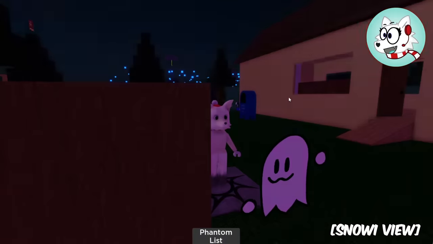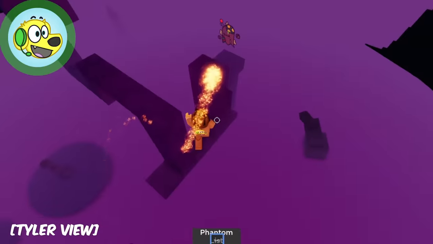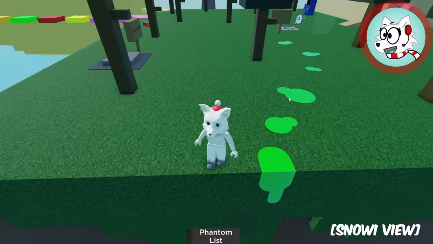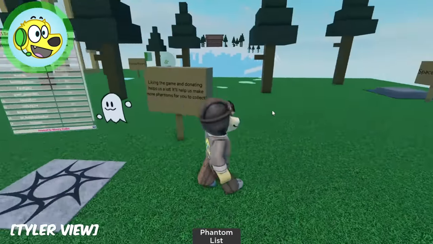Oh, my gosh. It's a lava thing. Oh, no. Oh, my gosh. It's going to be all the way back. It's a lava rising obby. Oh, who's this guy? I got the ragdoll phantom. That's so funny. Ooh. Oh, no. The flood escape got me.